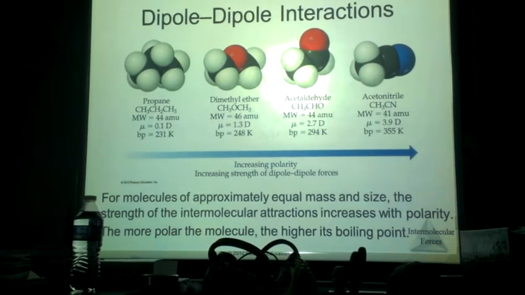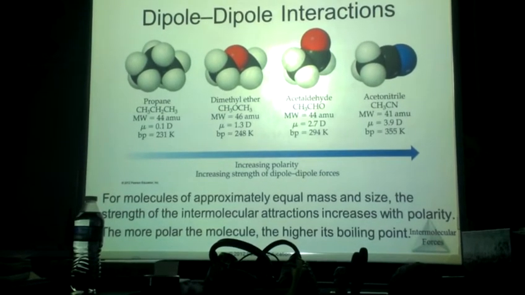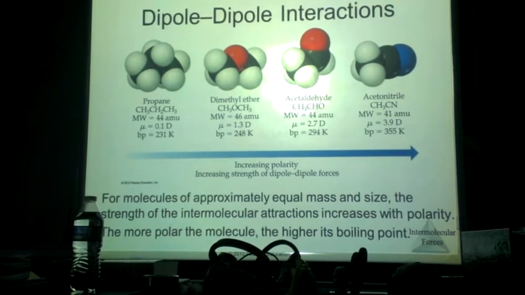So the more polar the molecule, that means I'm going to have a stronger partial positive, partial negative charge. Because of that, the electronegativity difference is greater, which means the attraction is going to be greater, so it's going to have a higher boiling point, because it's going to need more energy to overcome those intermolecular attractions. To see that effect of dipole-dipole, it's easy for us to look at the boiling points of compounds that have similar molecular weights, okay?